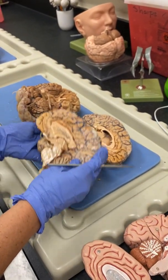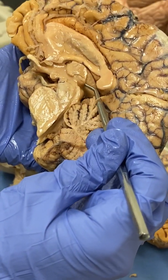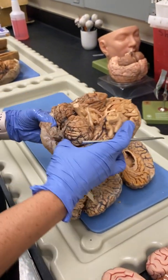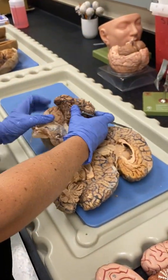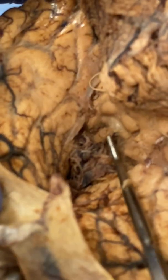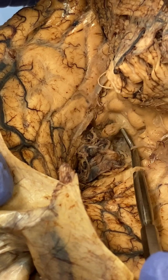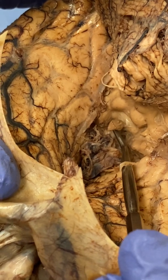On this sagittal view on a real brain, here we can see the pineal gland kind of sticking out here. Here's our thalamus, and then here's our hypothalamus. If we're looking at a whole brain, I'm going to have to lift up the cerebellum to see inside. Right here — this little tongue-like shape — this is our pineal gland that's going to wrap into the thalamus. Here we have our epithalamus, and there we can see it.